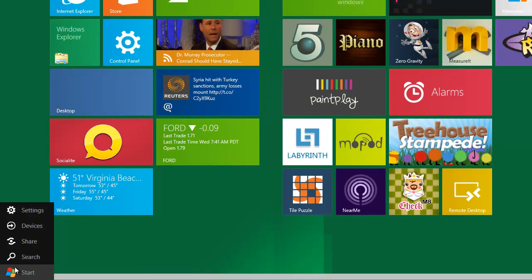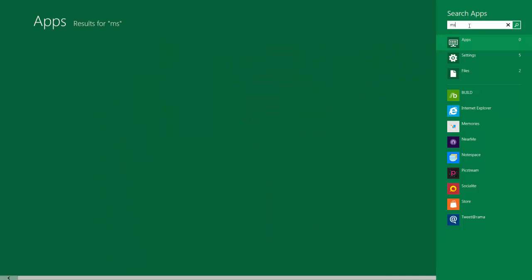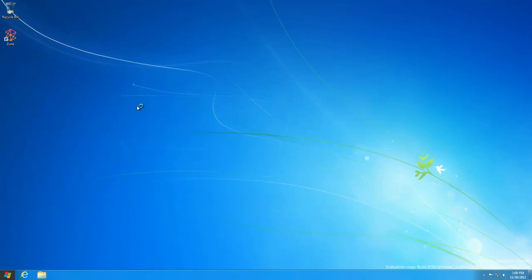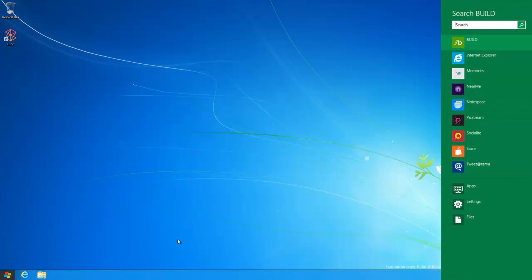Okay, and let's say we're going to go into the more advanced features. Some people used to like using MS-config. MS-config, is it under an app or is it under settings? It's under an app now, because it is an application under Windows. Opens up MS-config, and you can go ahead and modify your system configuration. Same thing goes with anything else.